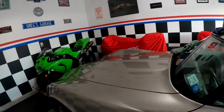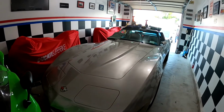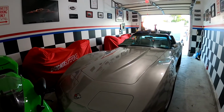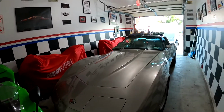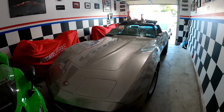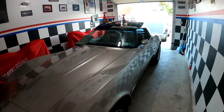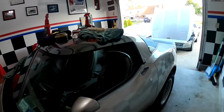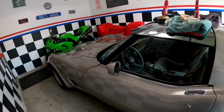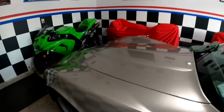Now, to do the full graphic kit on this car is about $1,300 to $1,500, depending on who you use. Just the hood graphic is $500. The door graphics are $500, and the pinstripe kit is like $400. If you buy it as a whole kit, it goes down, not by much, pennies, but pennies are worth it when you're working on a car and trying to get it back.